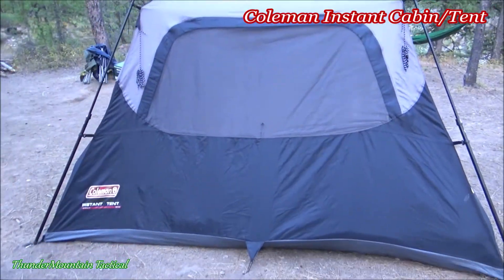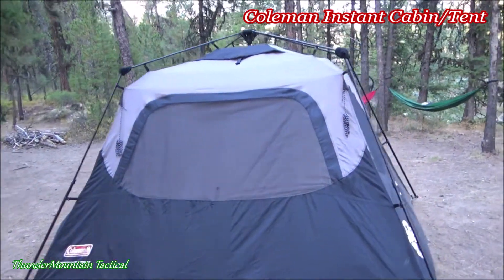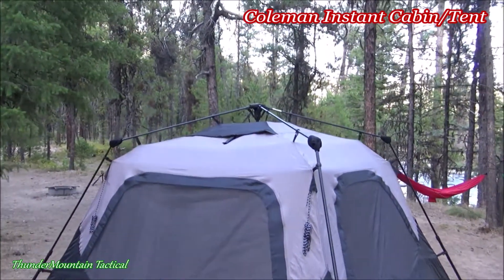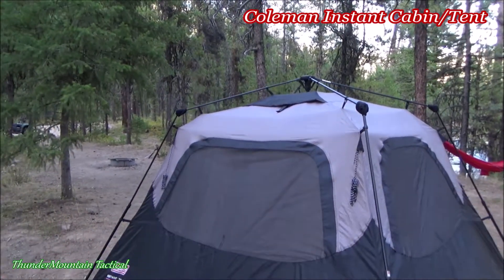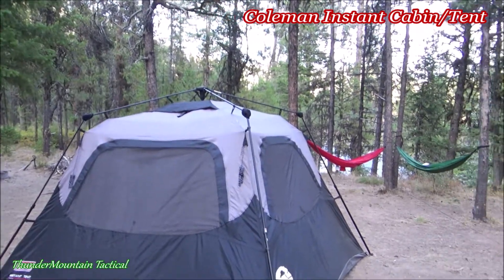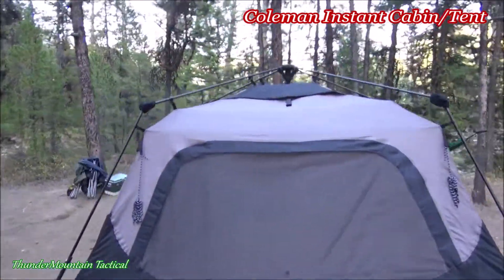It's just a really good tent — perfect for two people to comfortably move around in. It's a quick pop-up too. How long does it take, John? It says 60 seconds, and it took us maybe a minute to get it popped up, not including staking down. That's great, especially when you're coming in at night.